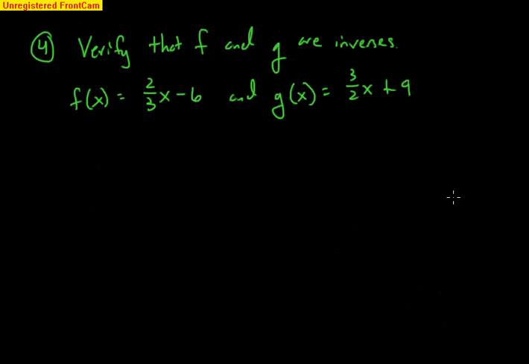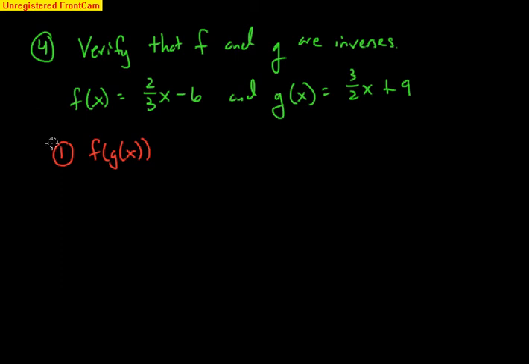Okay, so now we're going to verify that f and g are inverses. And if you might have seen this, this is question 3 part A, this f of x. So I just took f of x, which was the 2/3 x minus 6, and its inverse, which we found, was 3 over 2 x plus 9, and I just called it g of x. So now we're going to verify that these are inverses. So again, we found them up above in number 3 part A, but now let's verify them. So there's two parts. The first part, f of g of x.